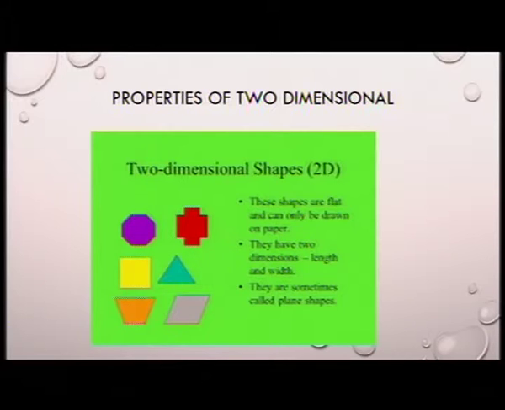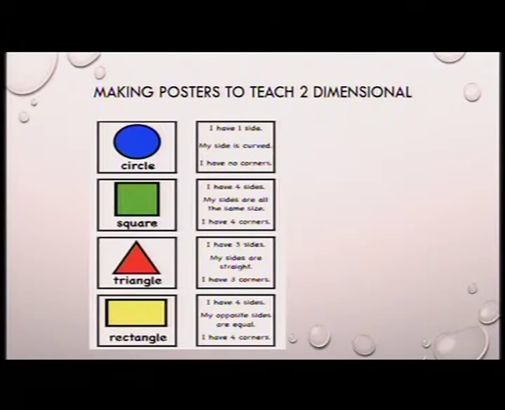And you can show them examples like the ones that you can see there, the red one, the purple one, the yellow, the blue, the brown, and the light purple. Those are the two-dimensional shapes that you can show them. Now, making posters to teach two-dimensional shapes. It is very critical that as a teacher, you should make a poster to teach this concept. So, when you're making a poster, you need to show an example of the drawing. For example, you talk about a circle. Then on your poster, you must have a circle, and you give it a name and you say, this one is a circle.